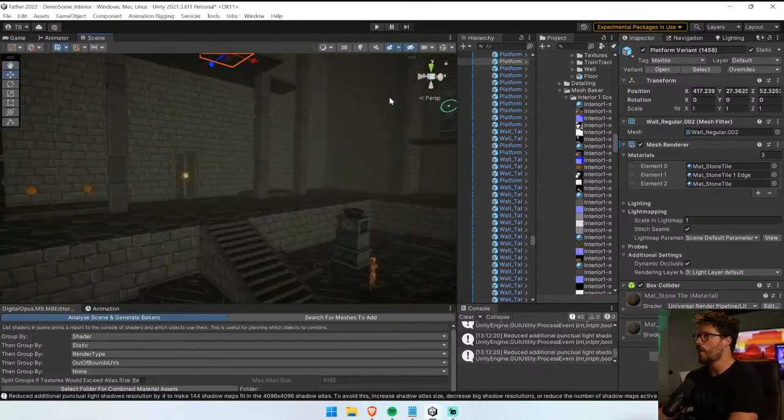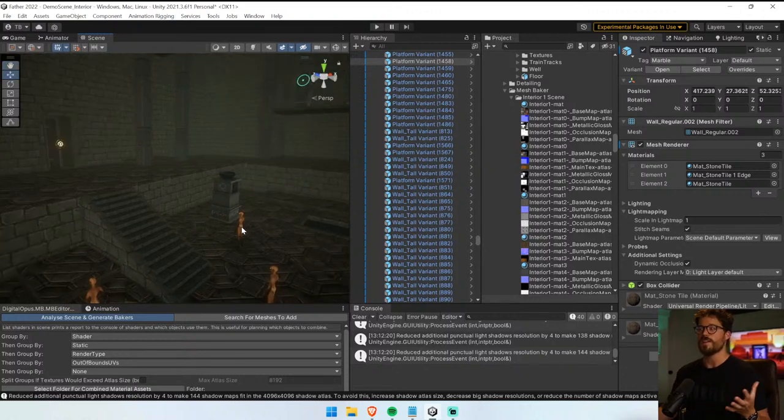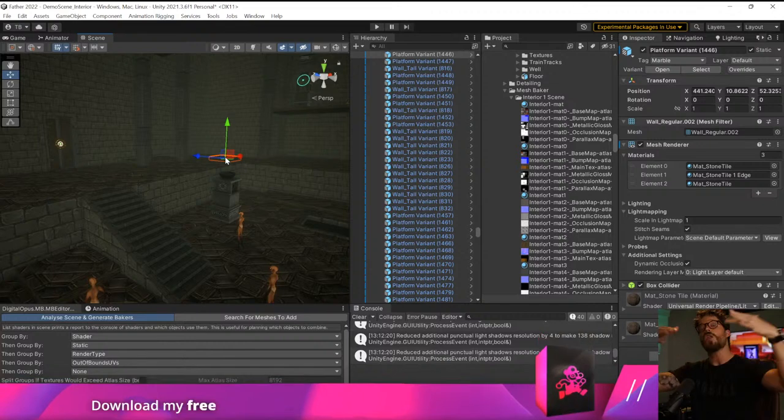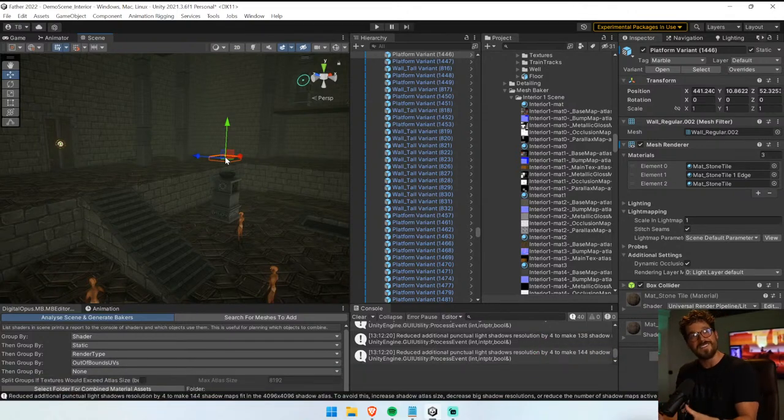Well, I found this asset called Mesh Baker. So I'm gonna show you how it works really quick and then hopefully get your advice about how to make it even better, okay? So without getting into the nitty gritty of Mesh Baker, all it really does is it takes all these meshes and combines them into a single mesh, and more importantly, takes all of the materials. We've got like 30 different materials within the context of this scene, and it takes it and it puts it into one material. Now the problem is it gets screwed up, okay? So that's something that I'm working on right now. That's kind of the benefit to you guys of me doing live streams.